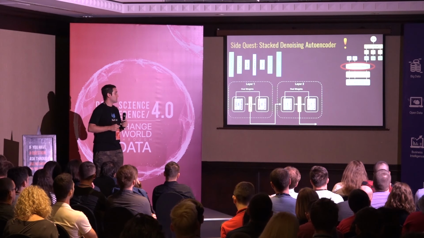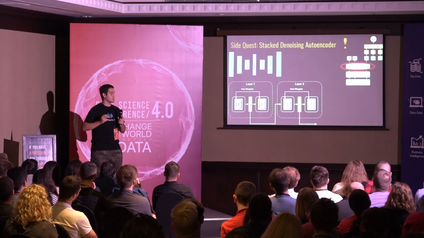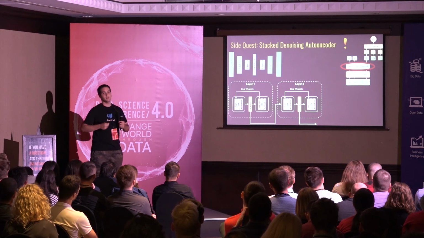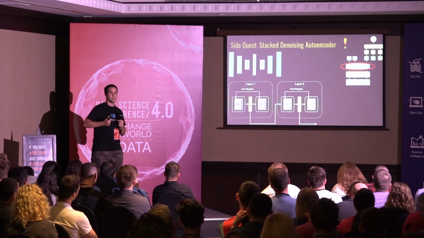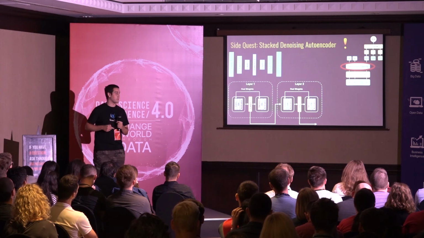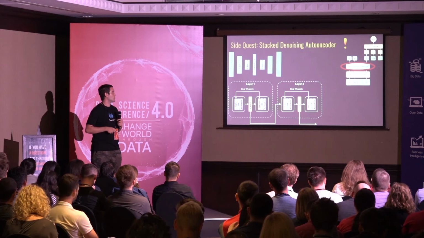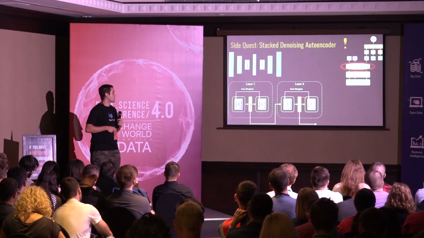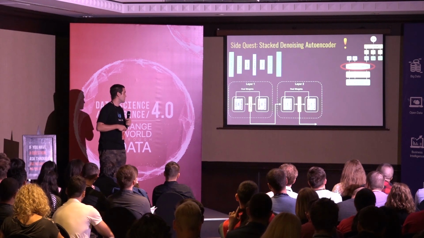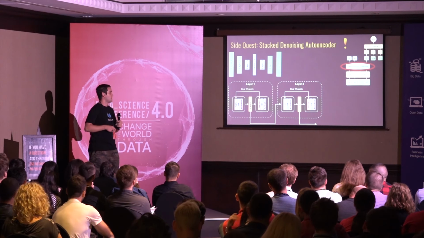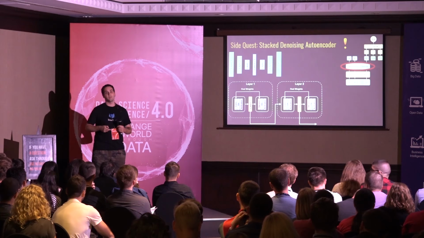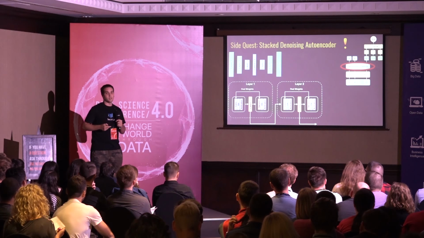Next, when we have trained one layer, the second layer goes next. We freeze the first layer, and we also make one convolutional layer which takes its input from the feature vector from layer 1, and then we also train one decoder layer which tries to reconstruct again the feature vector from layer 1. And when we're done with layer 2, we go to layer 3, 4, 5, any layer we want.